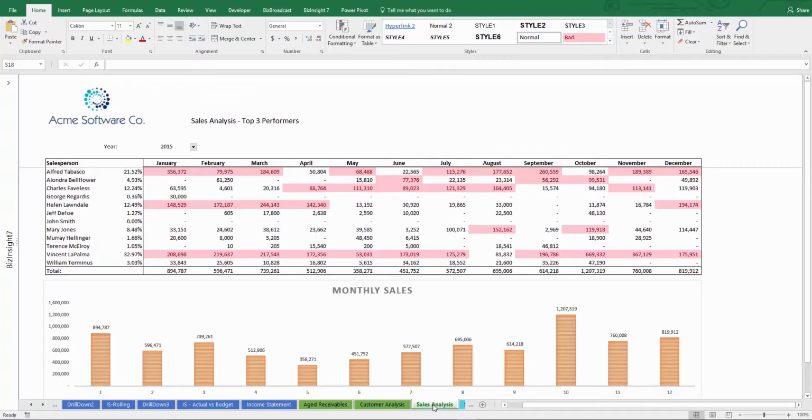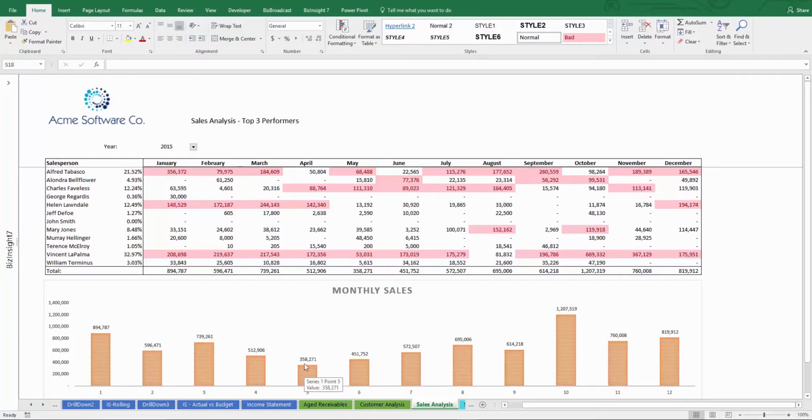With BizInsight, reports can be created as a way to provide a great deal of information in a very concise and easy-to-use format. Take this sales report, for instance. Look at the amount of information that I'm able to obtain in just a few seconds of looking at this report. Who are my top 3 salespeople for a given month? How much did we sell during that month? What does our trend look like over the last 12 months? What was our highest month? What was our lowest month?